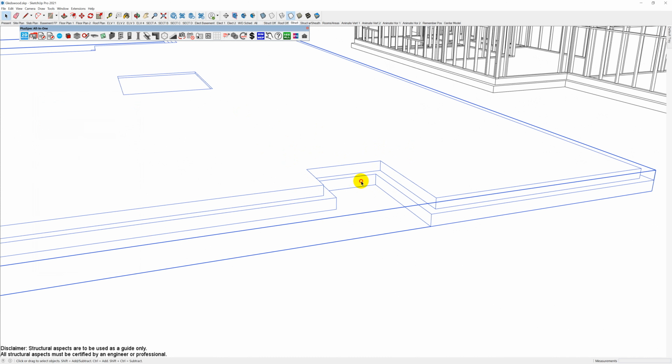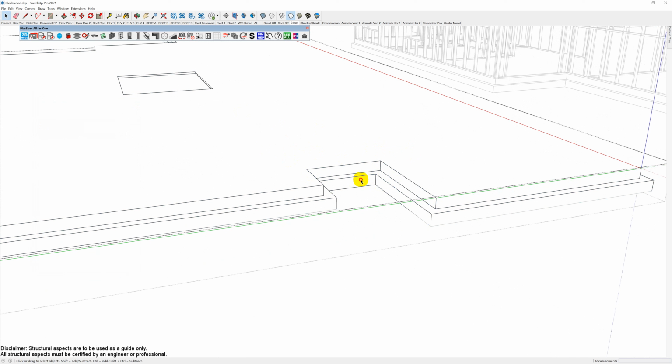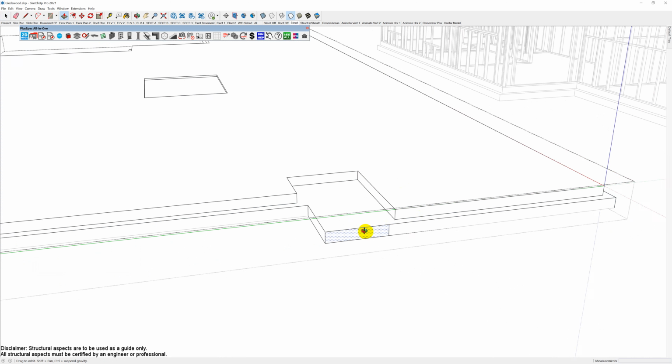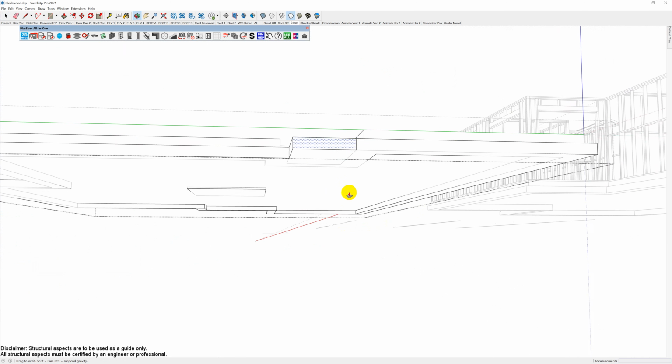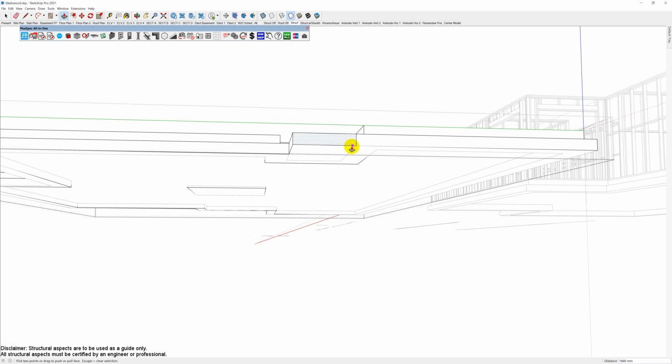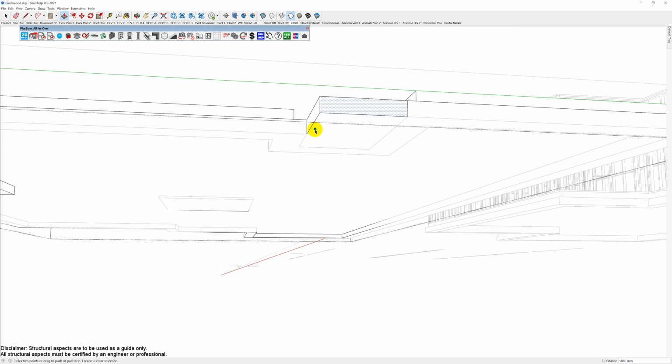And so you might go through and do all the recesses for your bathrooms, but you can also just simply triple click into the slab once you've finished doing all of your edits, and you can simply push and pull, so P, push and pull things out there. Pay attention that it is actually increasing the amount of cubic meters in the slab, and you might actually want to reduce the size of that slab a little bit.